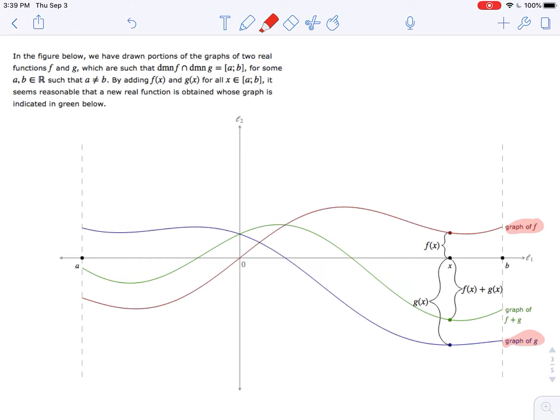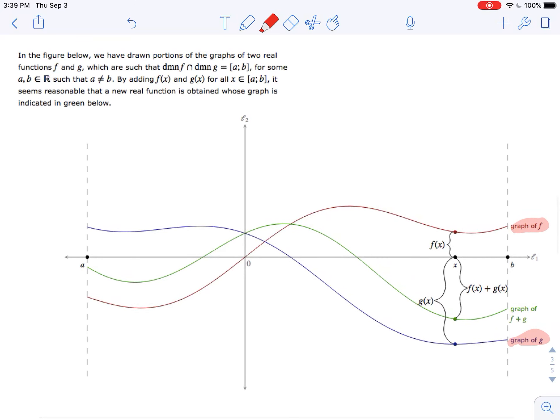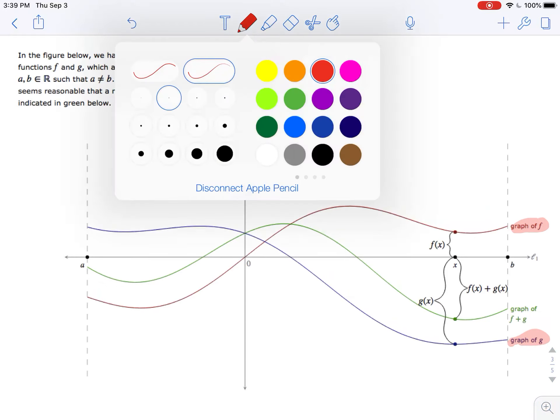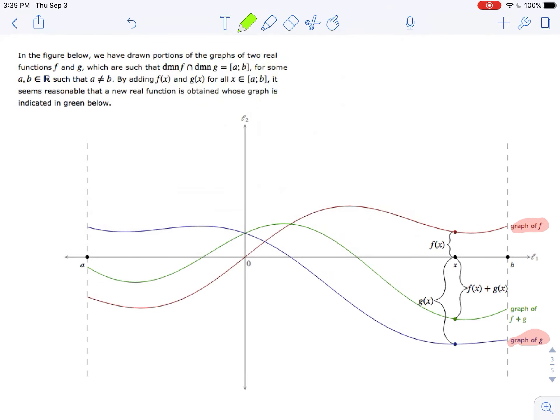So, observe this diagram here. I've got a graph of F, I've got a graph of G. Notice what happens here. You see my axes, L1, L2 axes. The green wave that you see in here is actually, all the points there are going to be, can be thought of as the difference between the blue and the red curves, or the sum.